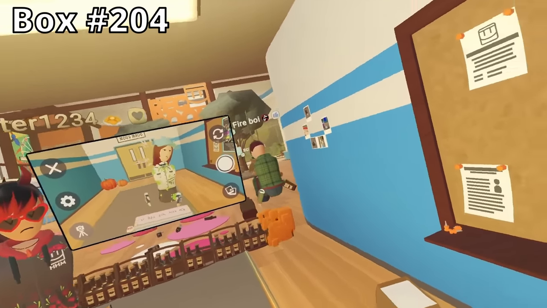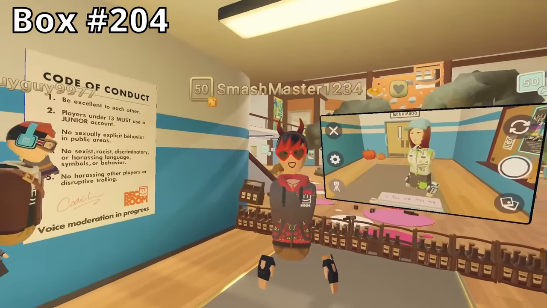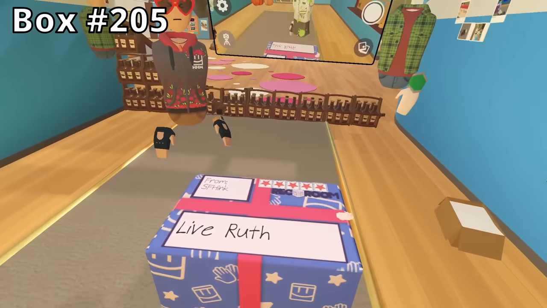Oh no, no, no! Don't throw the root beers, please. No, don't. Don't throw them. That's when chaos starts. This is my thing. Don't ruin it. Five-star item.